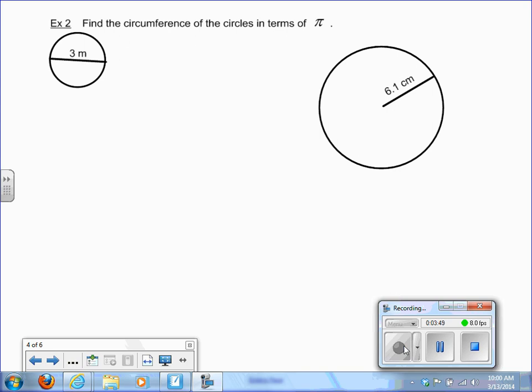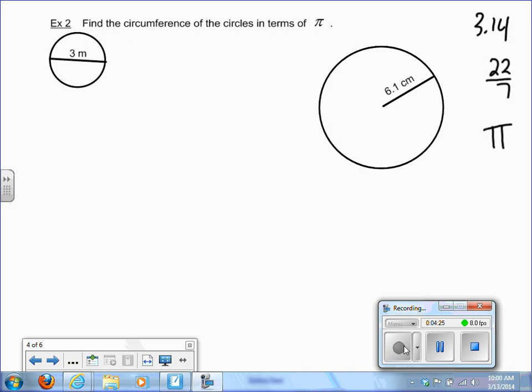Okay, so in example 2, it wants us to find the circumference of these circles and leave it in terms of pi. So this is something a little bit different. All right, in the past, what is 2x plus 4x in general? So apart from this, 2x plus 4x, kids, is 6x, right? And x is a variable. We can kind of do that with pi. We can leave pi, instead of either using 3.14, or what's that fraction we use? 22 sevenths. Now we're going to learn that the third way we can leave it is just with pi.